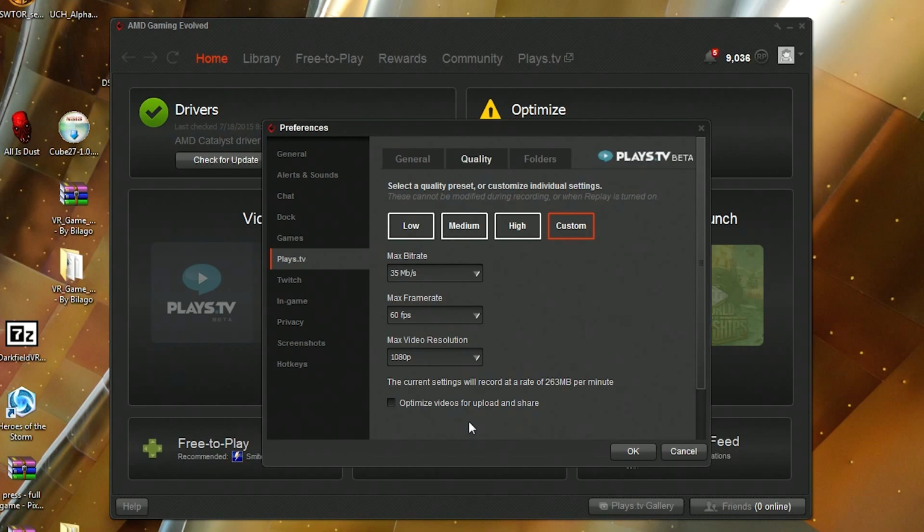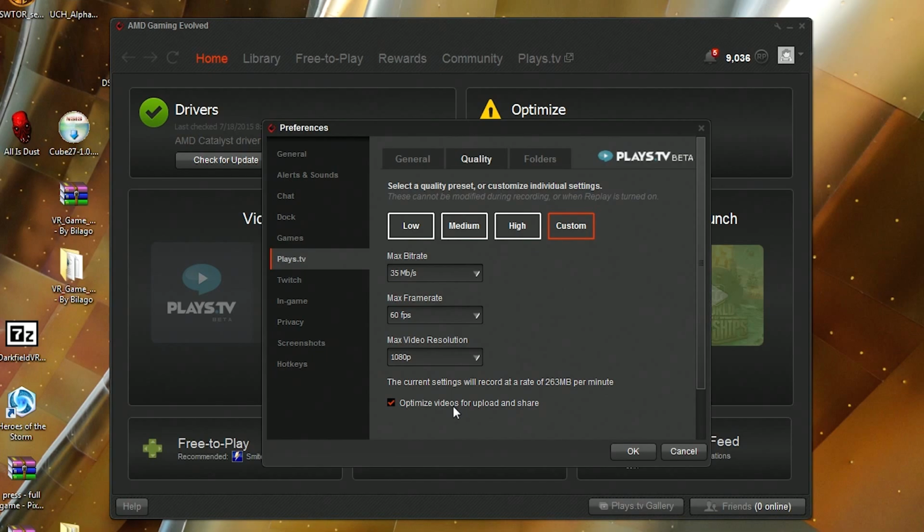When you're uploading a video, it starts from the front and goes to the back. So optimizing this for upload takes that information and sneaks it into the front, so it's the first thing that the server sees, and it can then start processing that video for immediate playback once it's up on the server. Honestly, you can use this if you want, for the most part. Google, Twitch, Plays.tv, Vimeo, whatever service you're using, they've got big honkin' servers that eat the souls of demons for breakfast. Don't even worry about it.